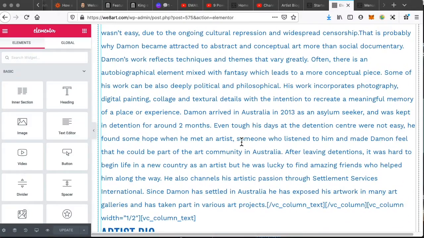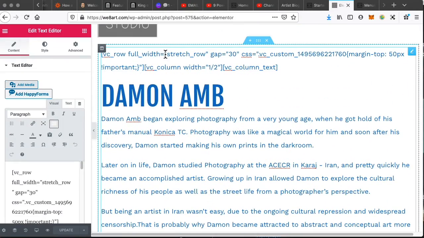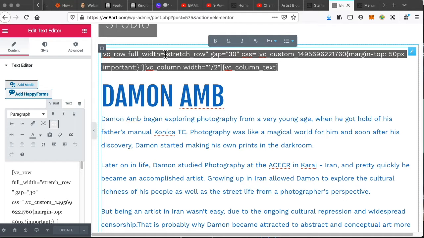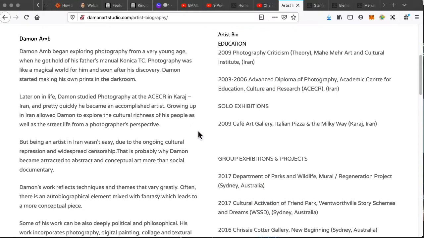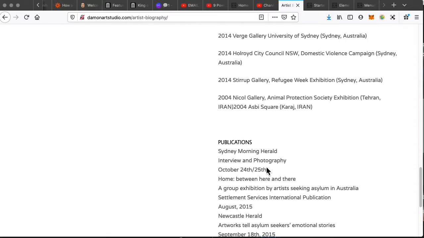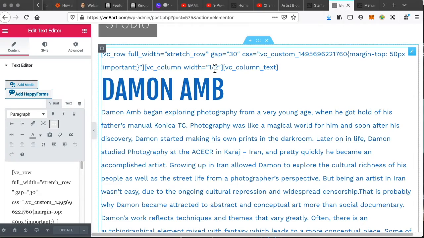We've also got a little bit of gobbledygook code in here just to be aware of that we need to remove. That's come in from the old website. And we'll just have another little look at the old website for inspiration. There's a big picture at the top, quite like that one, followed by 2 columns of text. Okay, so that we just do this quickly.